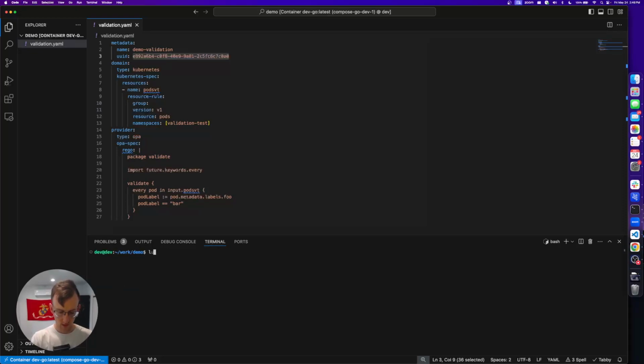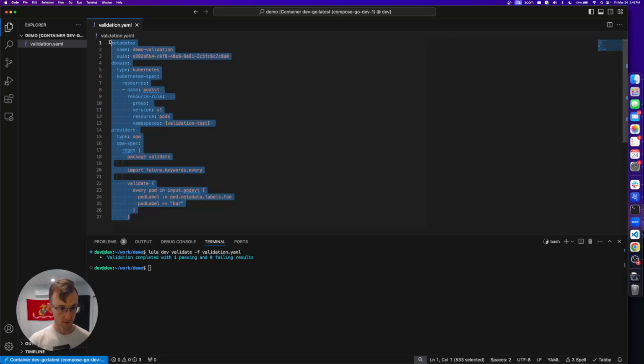With Lula, if you don't want to worry about the OSCAL in your development workflows, Lula-dev is really meant to handle those. And so we can pass in a validation by itself so that you can just focus on one key piece of validation, perform that validation and get feedback quickly.